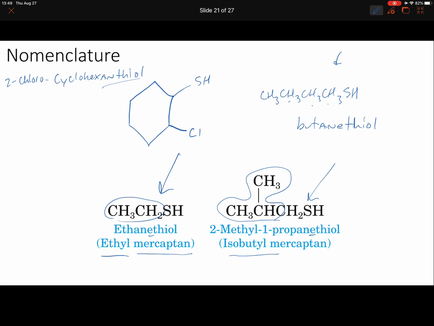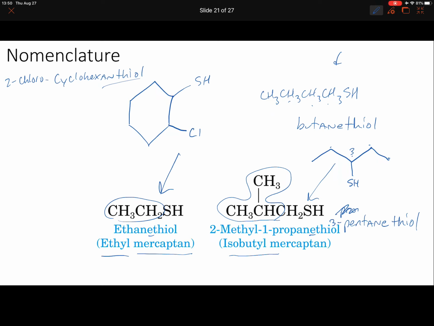These seem too easy, huh? Yeah, the book doesn't have harder ones, so I think that's it. Obviously, we could stick one on. Let's try that. All right. So this is 1, 2, 3, 4, 5. So this is pentane thiol, but we have to say where it is because this is on the 3 carbon. So this is 3-pentane thiol. Yep, 3-pentane thiol.